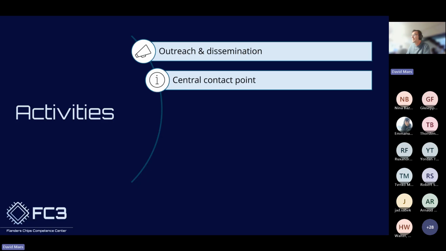We have the activity of the central contact point. As Philip also said, the competence centers act as a kind of gateway to other initiatives within the Chips for Europe initiative, but also towards other service providers.